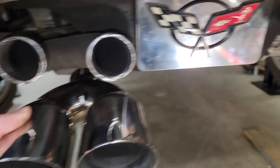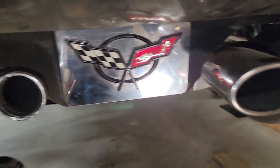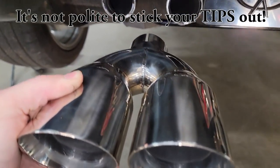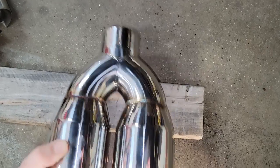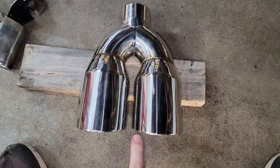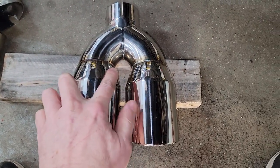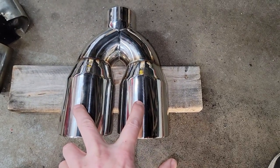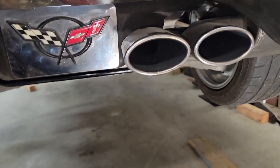Now, one thing to keep in mind, I don't like how far recessed the stock tips are, but I've seen people that have their tips sticking way out, and I hate that look too. So I'm gonna go with it about that distance there, which means I have to cut it basically across this weld here. And since these tips are lined up perfectly the way I want them, I'm gonna weld a little piece of metal across the top and the bottom to maintain this relationship. So I've only really got one tip to align on here as opposed to 4 separate ones.